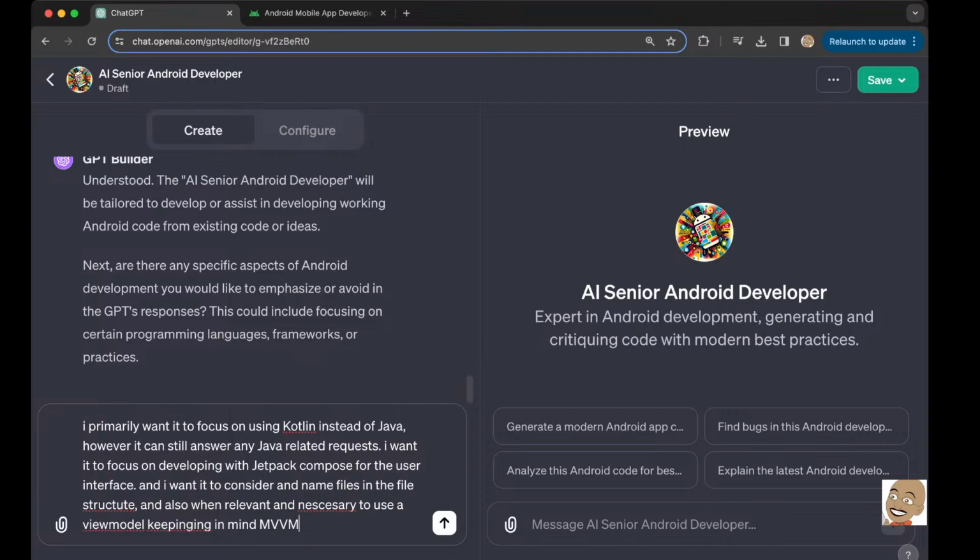MVVM. So, all right. I primarily wanted to focus on using Kotlin instead of Java. However, it can still answer any Java related requests.